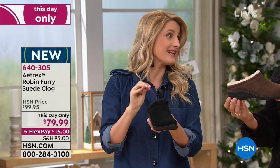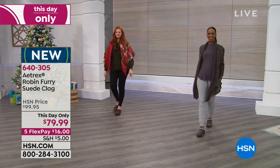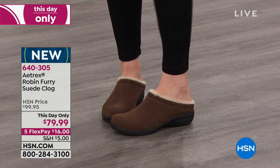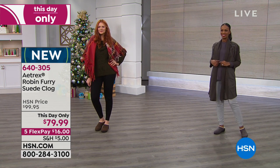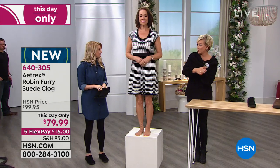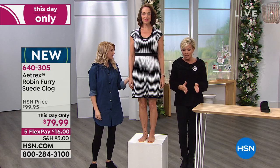Plantar fasciitis is the worst — it starts at the base of our feet when we're over-pronating. We're going to show with our model Donna what an over-pronated foot looks like and how the Atrex style is going to help realign it. She rolls in a little too much onto the inside — you can actually see it, there's a line drawn showing the misalignment. That can lead to back pain or knee pain. We're going to let her slide in to the Atrex clog, and you can see right away how the line straightens once she steps in and gets the alignment on the arch support.